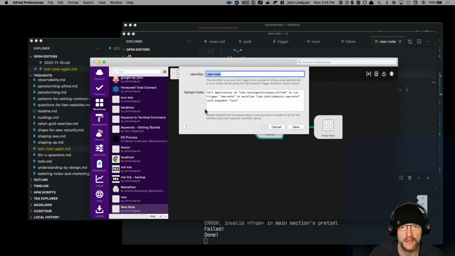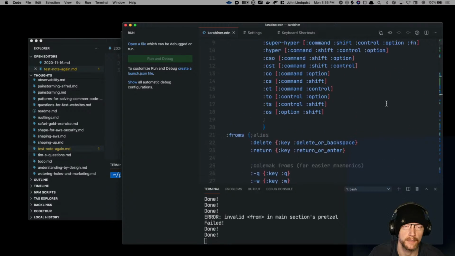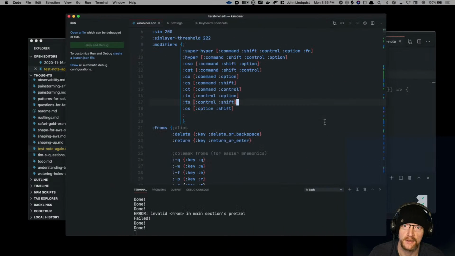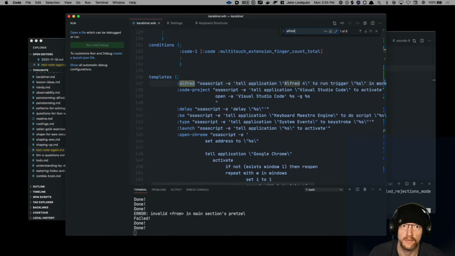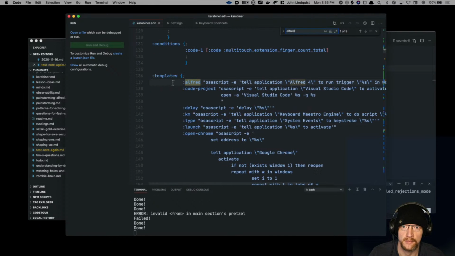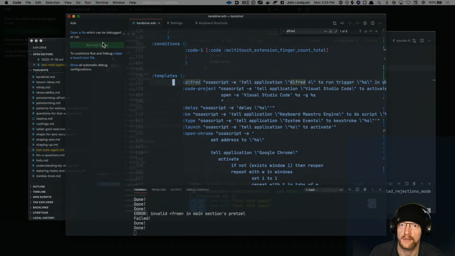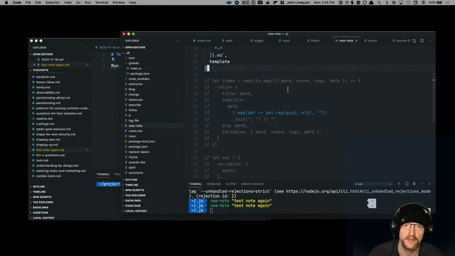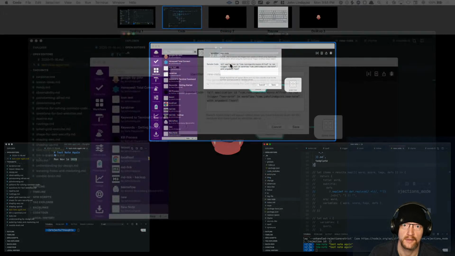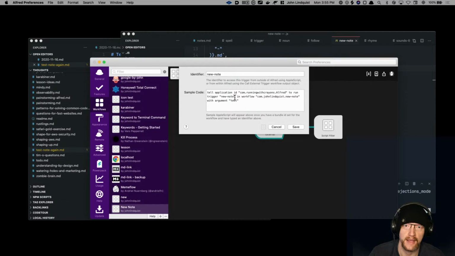So the way I hook this into things is I can grab this AppleScript, go into where I keep my Karabiner scripts, and see a few of them here. Like this is the most default one: tell application Alfred 4 to run trigger in workflow with argument. So back in Alfred, that fires off this, and you can see run new note in workflow, the identifier, and with argument test.